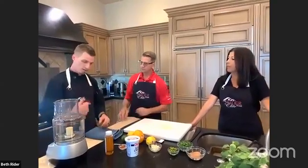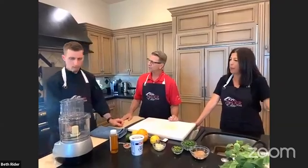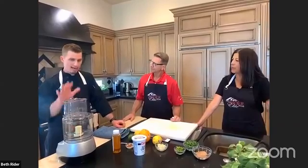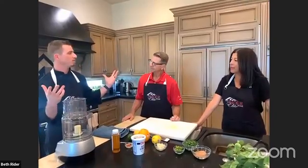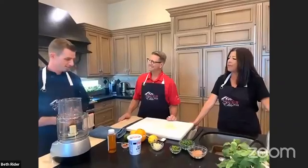Remember last time we used the big stand-up countertop mixer? You can use the handheld mixer, but this thing can do it just as well. What about soup? You really could puree soup. I would recommend that with anything hot you put in here, be very, very careful, because as soon as you turn this on, the heat will expand and come out the top. So be very careful if that's the case.